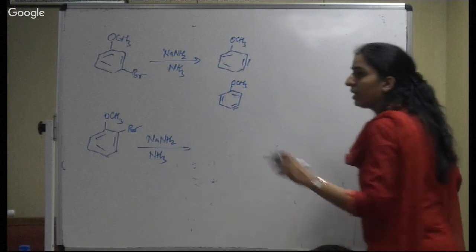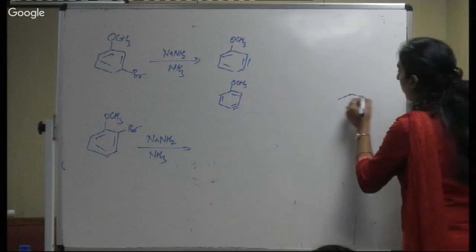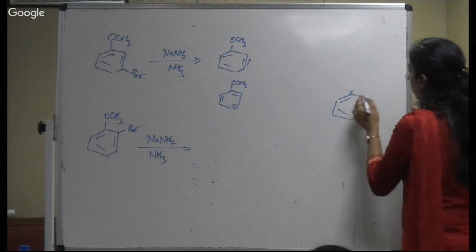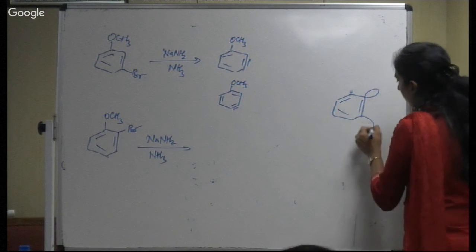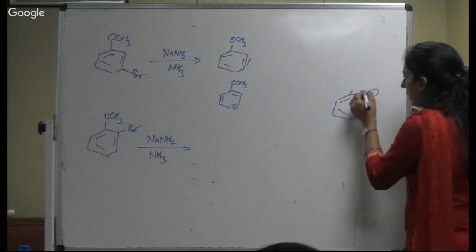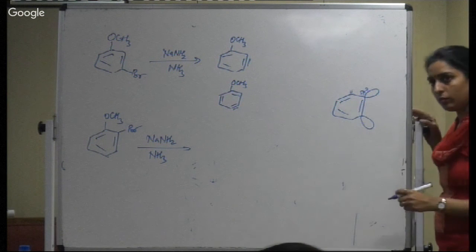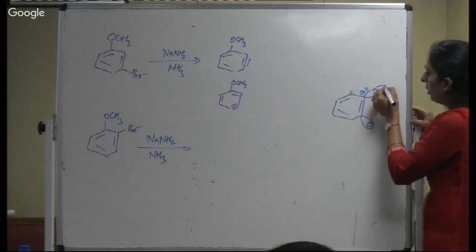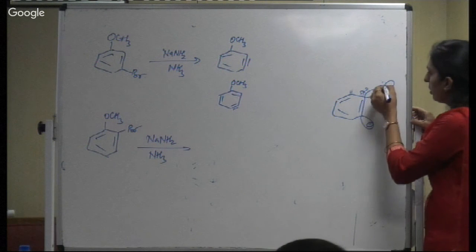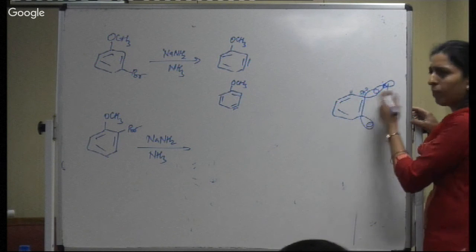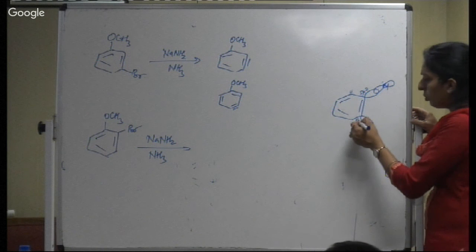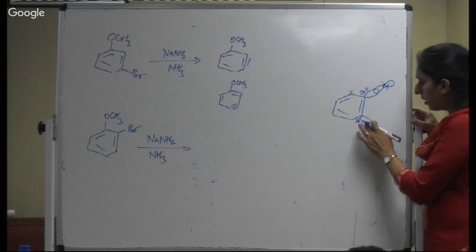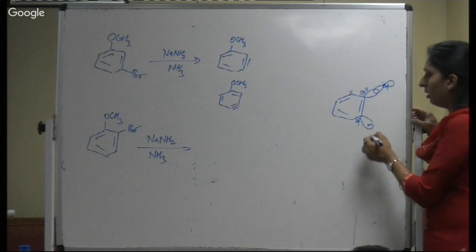Why is benzyne highly reactive? I didn't tell you. Let me tell you that because it will be left out otherwise, and it is very important. You know that all the carbon atoms are sp2 hybridized. Now the third bond, since the electron pair is here and this was attached, suppose it is chlorine, both the atoms are sp2 hybridized. Hydrogen is lost. Electron pairs are residing in this orbital here.